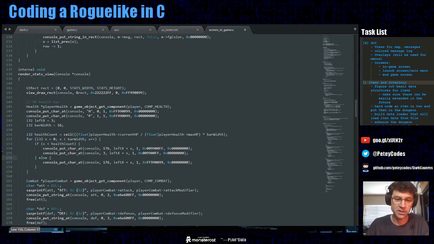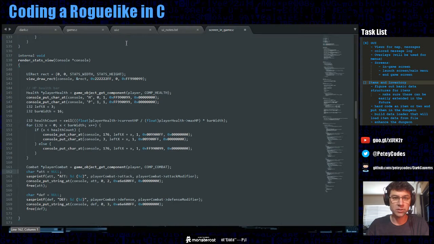We've got monsters in our dungeon. We've got combat. But right now I guess we're just fighting with our fists because we don't have any weapons, there's no items, and those things are essential parts of a classic roguelike game. So we're going to rectify that situation today, or at least start to.